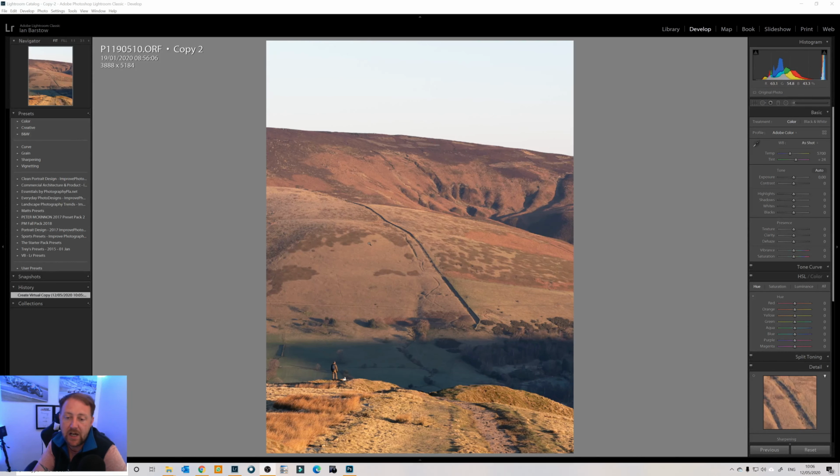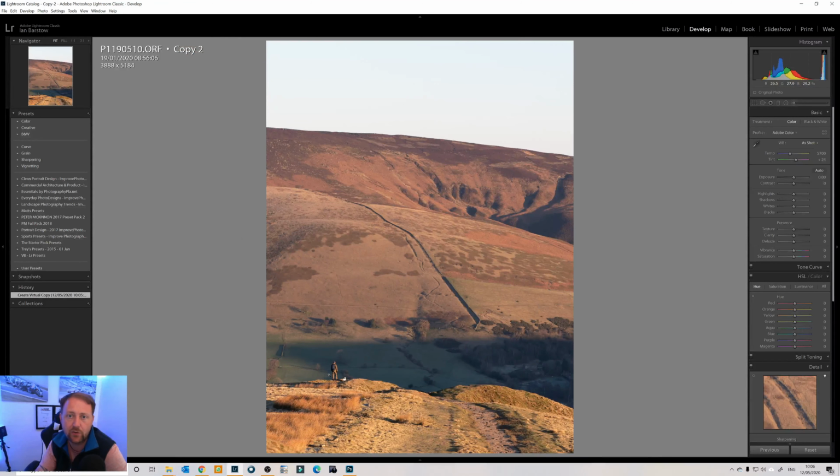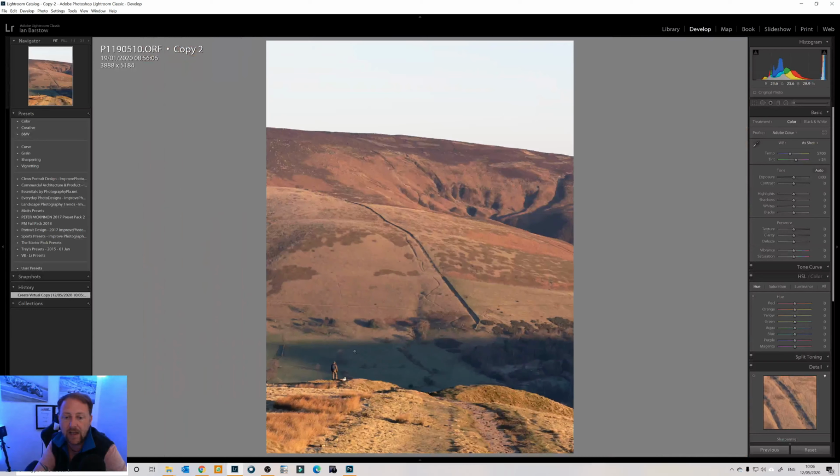I have this image here which is of Martor in the Peak District in Staffordshire. It was an early morning sunrise and this gentleman here just stood in position with his dog for long enough for me to grab a couple of shots. About 30 seconds. I just spotted him out the corner of my eye and swung my camera around and fired off some quick shots because I just liked that view, and then having the person in there just added a little bit of scale into that as well.